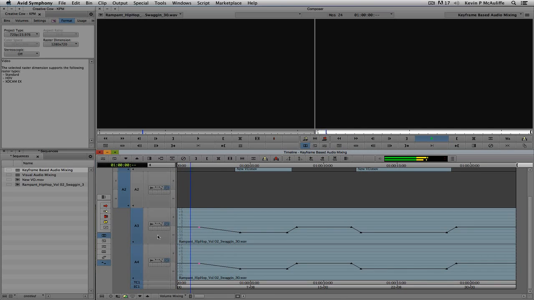So a very different sounding mix now. Nice long dissolve there. Do you know, there's so many things to love Very about nice. the Creative Cow. So that's really basic mixing using the keyframe method.